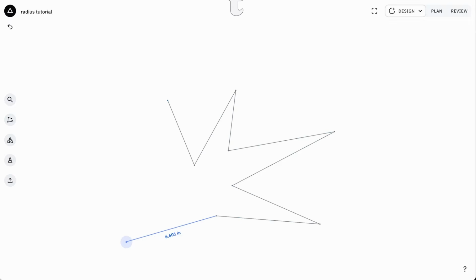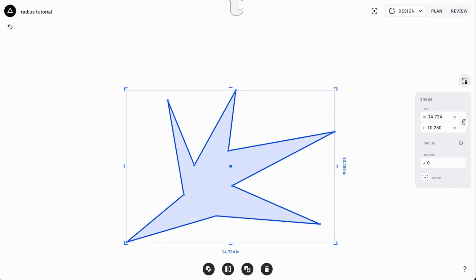Okay, so we've looked at Radius and how it is parametric with the polygon, and we've also taken a look at Radius for inlaying text. And I just want to go over some final, maybe more in-depth details about radiusing and draw shapes and Shapeshifter. So what do I mean by that? If you are using draw to make a super custom shape, for example, I'm making this wacky star, then you'll notice that the radius parameter in the panel is grayed out. It's disabled. It's letting you know, hey, this draw shape is still editable, so we can't apply a radius.